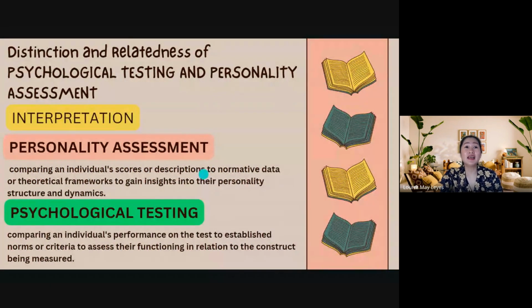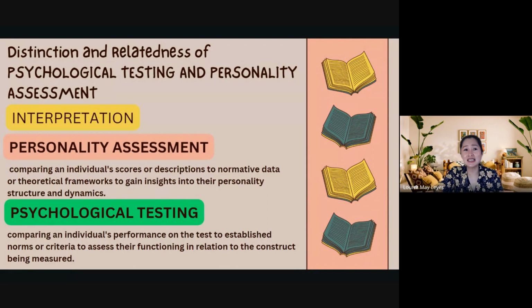okay, tingnan naman natin yung interpretation. Usually, personality assessment is based on normative data. Halimbawa, ito bang mga taong ito, usually, we compare the results of this type of personality to the data ng isang normative data, which means parang, ito yung usually yung result ng mga taong nag-take ng the same test. No? This similar test, the result of these individuals usually are these types of result. So ito compare natin siya using the theoretical concepts or the normative data.